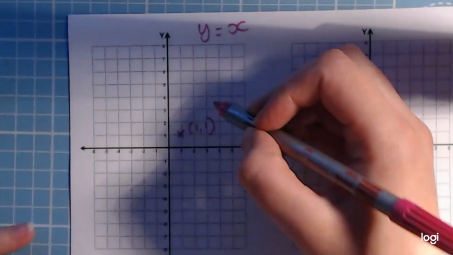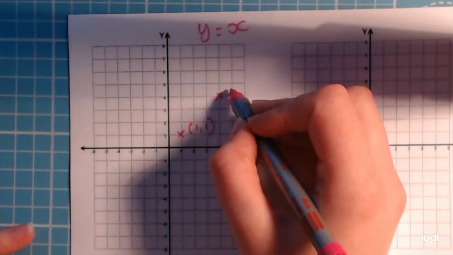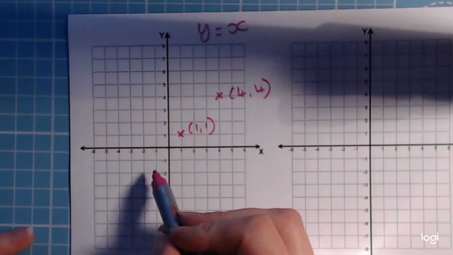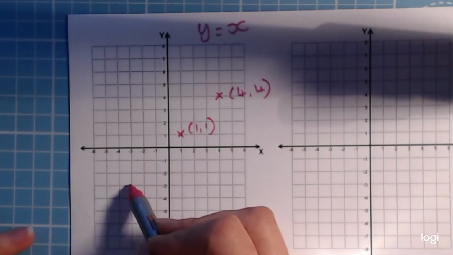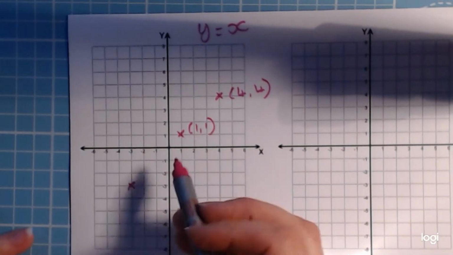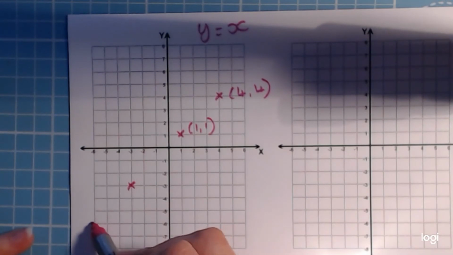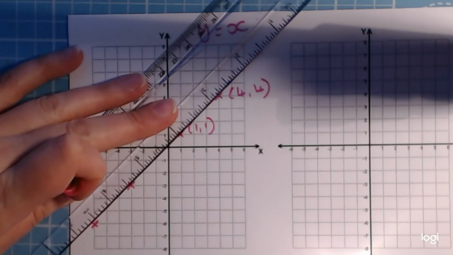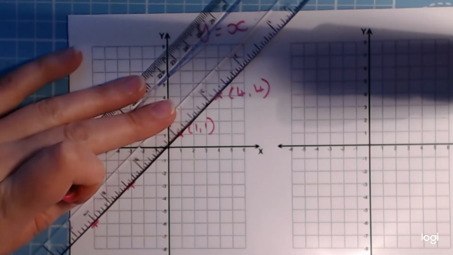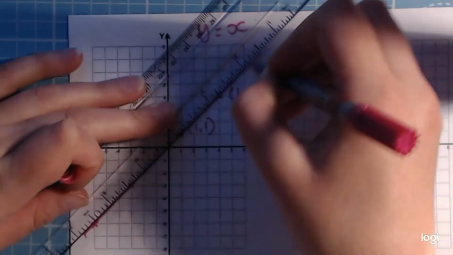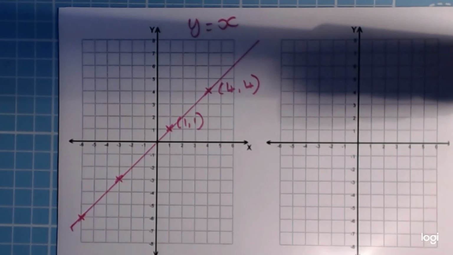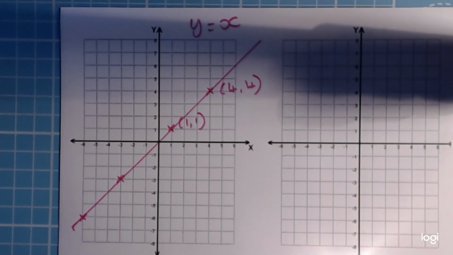x equals y there. Okay, they're exactly the same. Find another one, 4, 4. Okay, they're the same. And that's what we're going to do. We're just going to plot a few more points. So we could have -3, -3. The same coordinate. -6, -6. And what you get is a lovely line that goes through here. And it kind of cuts it up almost, well, it is symmetrically across there, let's have a look. There we go. Okay, so that is the line y equals x. And it is so important that you're happy with that one, because all the others come back to this. Okay, they all relate back to this one.